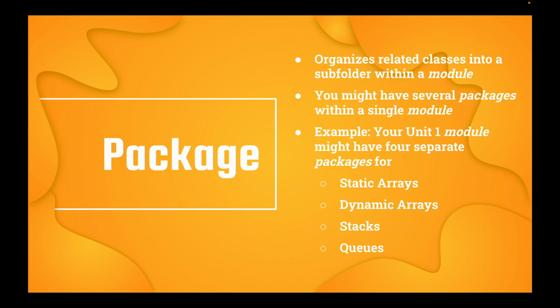A package is a smaller delineation than a module. So within a single module, you might have several packages. So for data structures, your Unit 1 module might have 4 separate packages. One for code pertaining to static arrays, a different one for all your code pertaining to dynamic arrays, one for code that pertains to stacks, and then another package for queues.